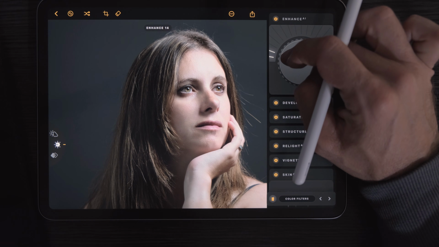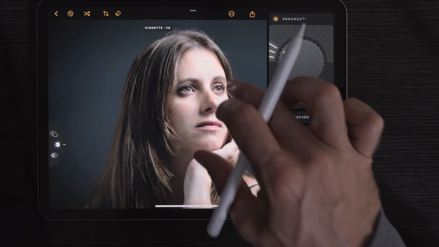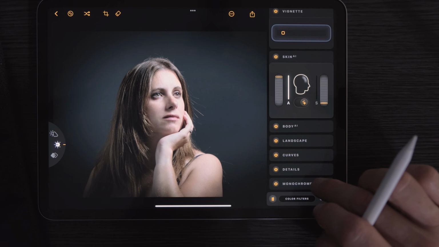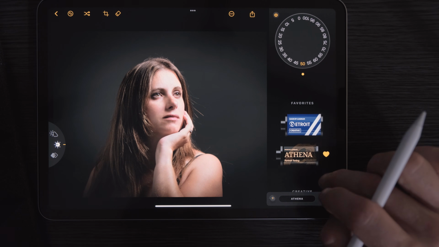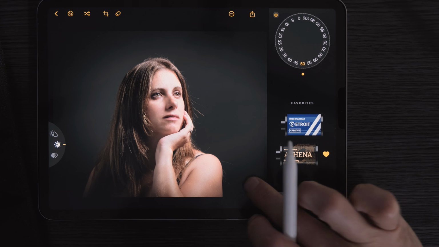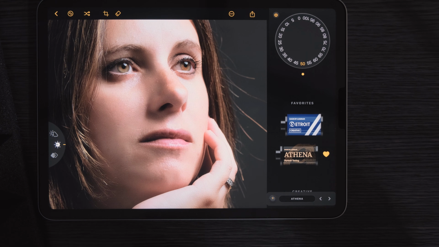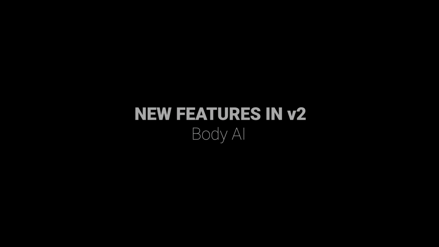From there, we're able to just finesse the edit if we want, maybe add a bit of a vignette. And a nice thing to do with portraits is to add a nice color grade. That Athena one is a lovely warming color grade. So here's our original. And here's the version after a very quick retouch. A big difference in a short amount of time, and that's what we're after.